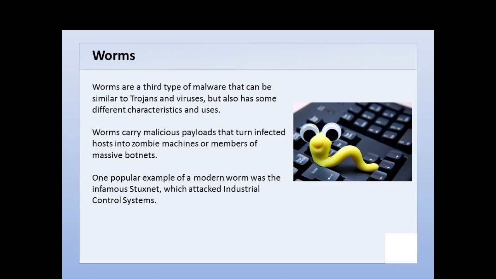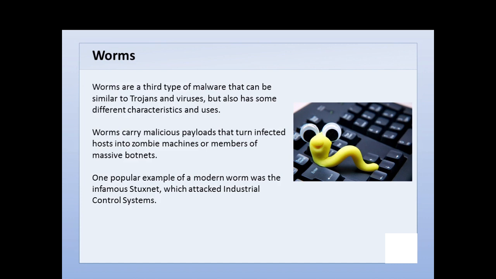Worms typically carry malicious payloads that can infect hosts and turn them into zombies. By zombie machines, we're talking about machines that have the capability to attack other machines. And normally this might be from machine to machine, but they can also become members of botnets. And these botnets, when combined and grouped together and controlled centrally, can attack large numbers of computers, entire networks, and can bring enterprise-level networks down. So worms can carry the payloads that infect hosts to do that.